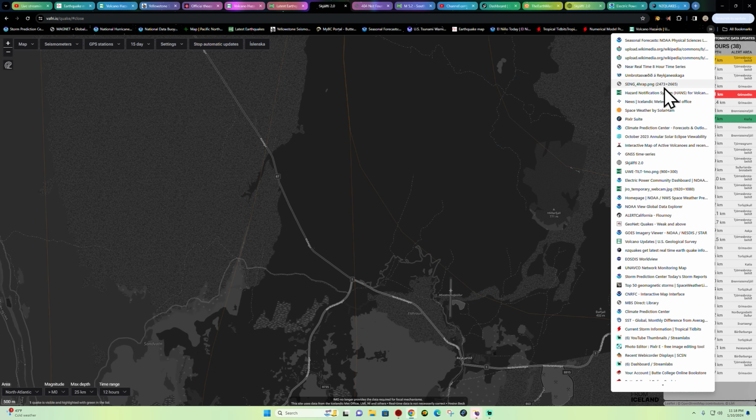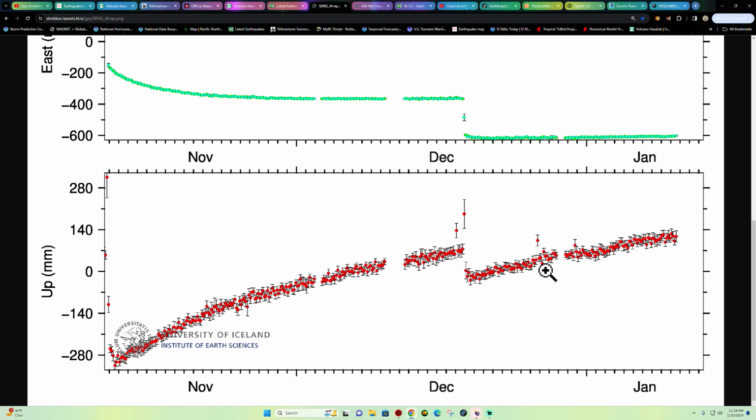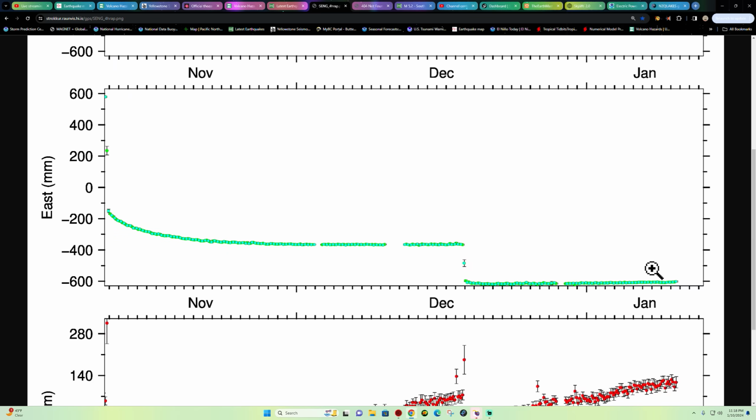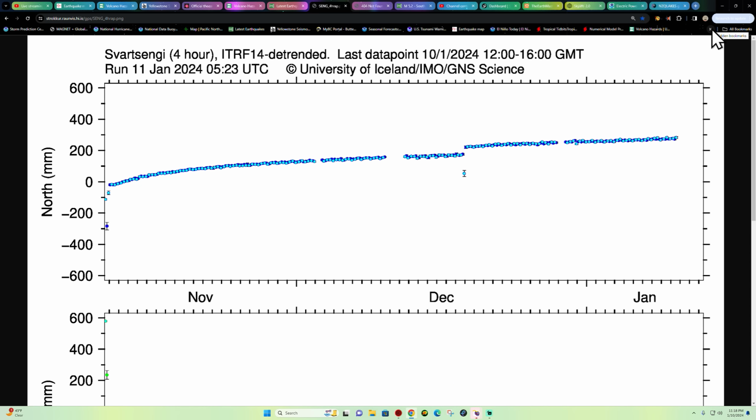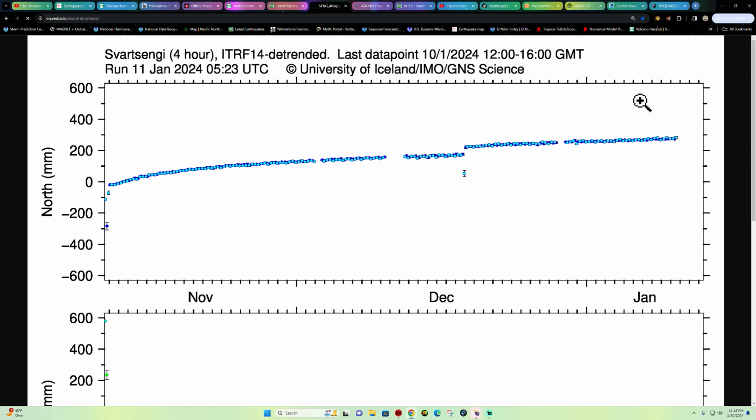But the inflation, obviously the inflation has been continuing. Let's see what we got here for the latest data. Here's the vertical displacement up in mm. And I don't see any sharp downturn. I don't see any sharp uplift. Just kind of steady as she goes, on the rising here. So we continue to watch that. Doesn't look like anything is going to take place immediately. Obviously, we would see elevated earthquake activity there across the region prior to any fissure activity opening up.